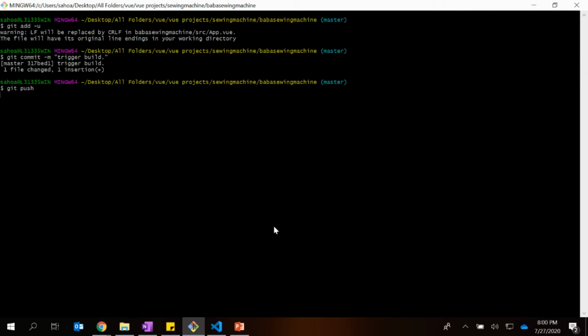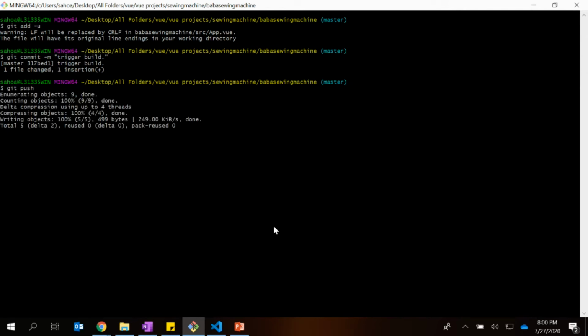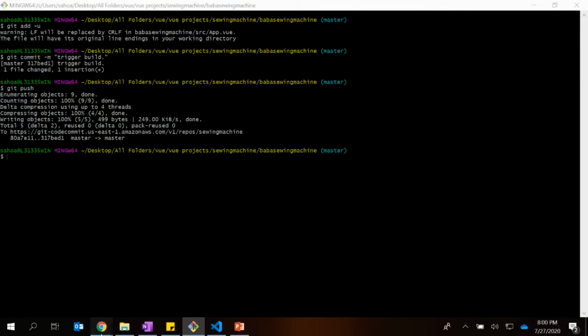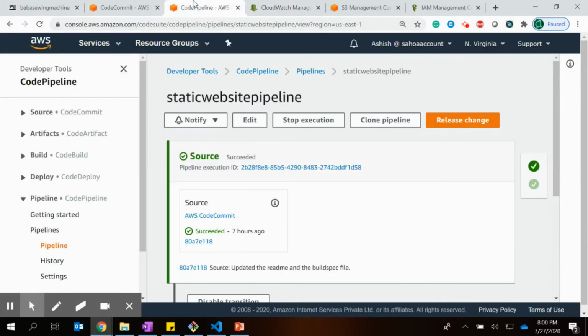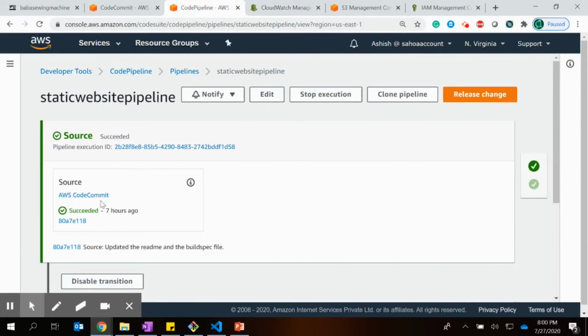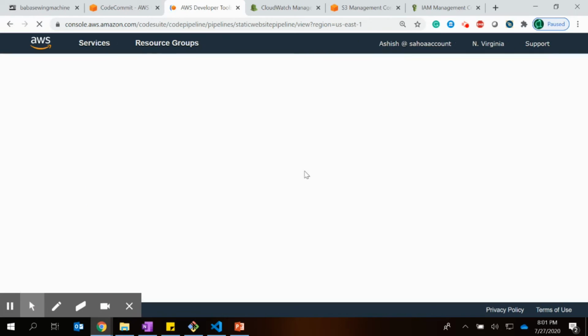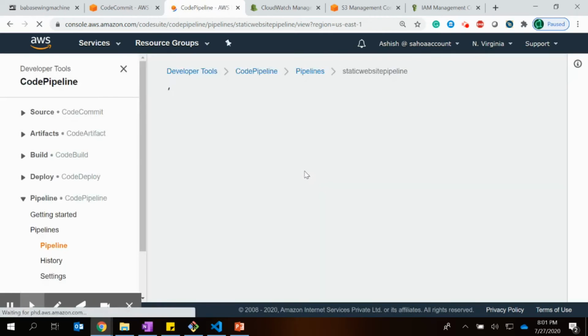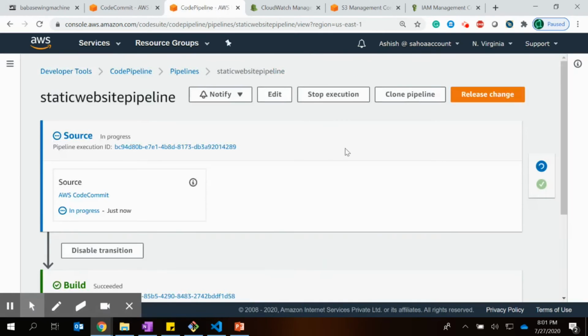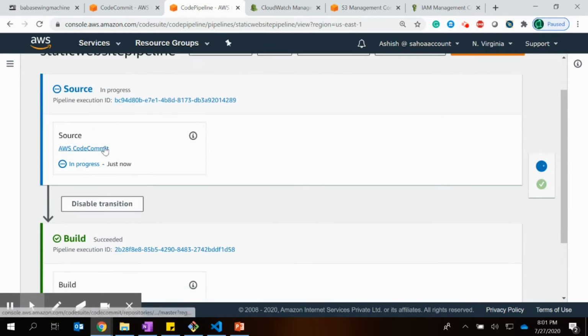I have just committed one dummy change just to showcase that it has actually triggered my pipeline. So this is actually an event driven process. Just refreshing this page. As you can see, AWS CodeCommit has been triggered. That means the first stage of this pipeline.